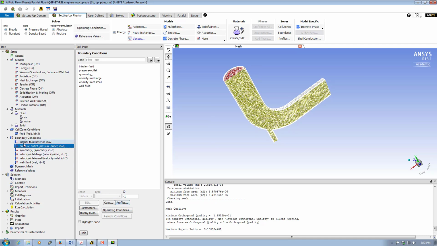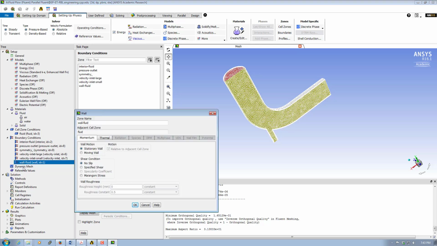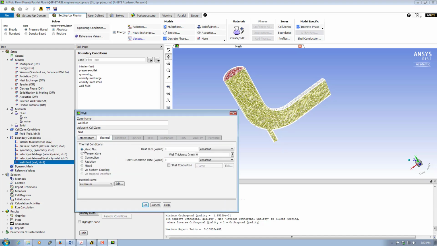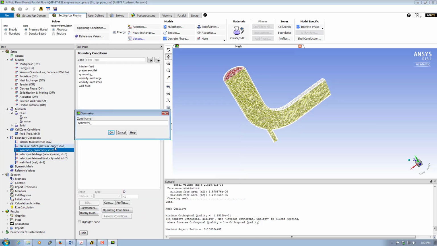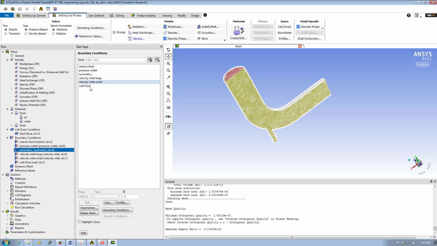Now, the rest of the boundaries are not really something we need to worry about. For example, the wall is a no slip condition, and thermal condition is zero heat flux, which is just telling us that this is an insulated elbow. So nothing to change here. The symmetry also is just symmetry. Software knows how to deal with the symmetry boundary condition by default. Nothing to change here. Alternatively, I could select all these values. They're just the same. Different manuals doing the same thing.